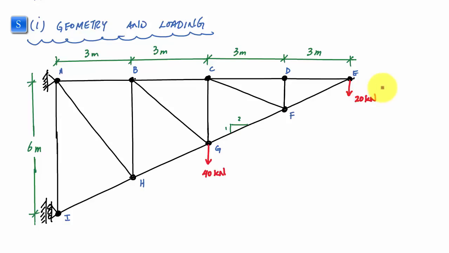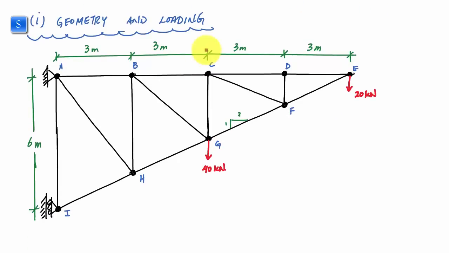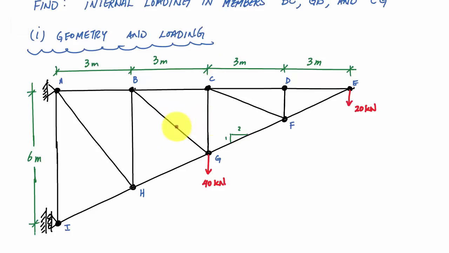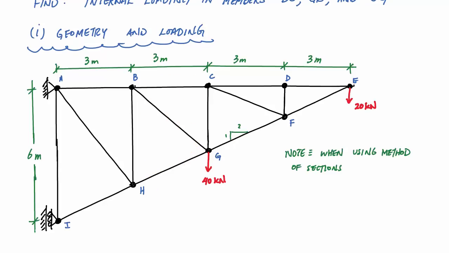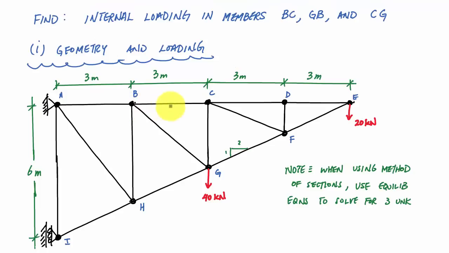What I want to do is find forces in members BC, BG, and CG. Sometimes in problems you're given, if you read the problem statement and think about it, it kind of tells you where you should cut because the three members will line up perfectly. When using the method of sections, what you're really trying to do is utilize the three equilibrium equations — you want to make a cut that only has three unknowns, or in this case, only three members.